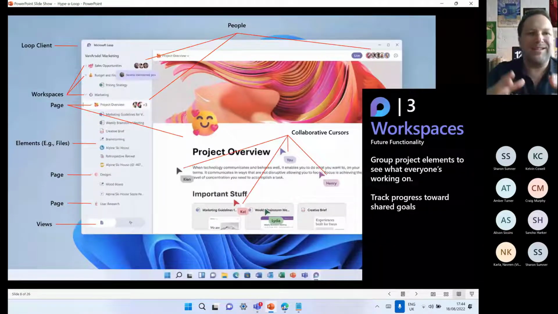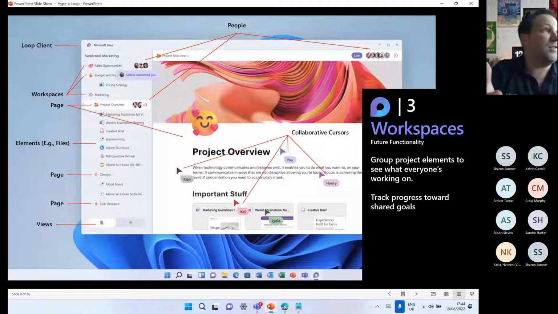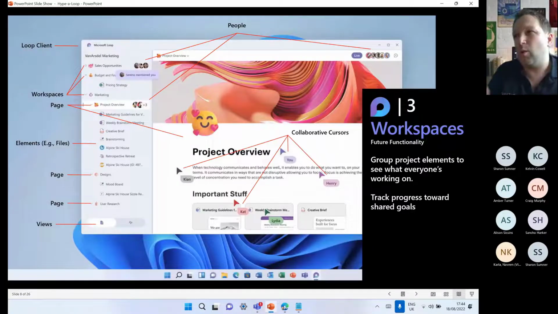And you can have the workspace there for a team, for example, or you can organize those workspaces thematically. What you will also notice about this concept shot, because workspaces aren't here either, is that all these workspaces that you have access to are organized through a dedicated Microsoft Loop application.